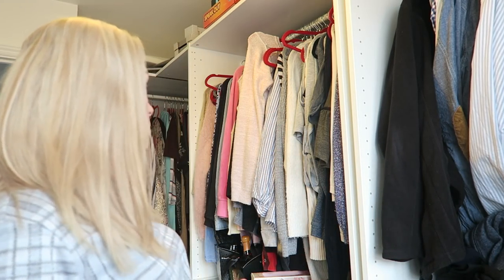I have had this dressing room for a few months now and when we first moved in we installed these units and it took us a while — it was very busy, we had a lot going on. We just needed some storage space so we kind of put it all together and I literally just chucked all my clothes in without really thinking about it. I minimise my clothes normally quite regularly and I haven't done so in a while.